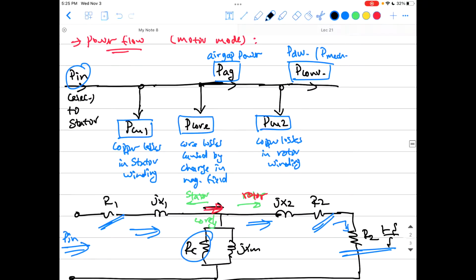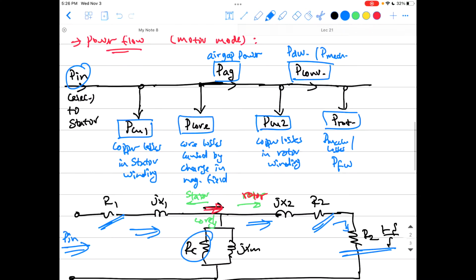Now, don't forget, we're losing another power before we go, which is the rotational losses. Again, we can call this mechanical losses, P mechanical losses, or we can call it PFW, which is P friction and windage. So they're all the same thing. And that's the rotational losses, just like we said before, the friction and windage losses. The losses because you had friction with the mechanical parts on the machine, basically the bearing that holds the shaft while it's rotating, and windage, which is the friction with the air.